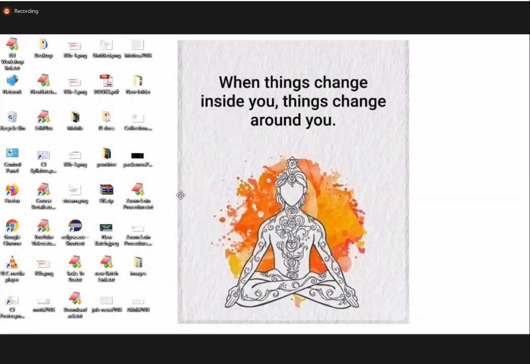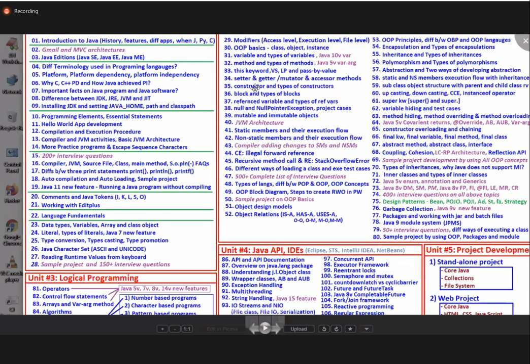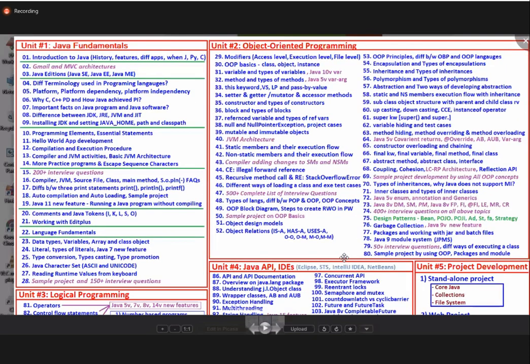There are 47 topics. Please read from the first point to the last point, all 47 topics, and check that everyone is comfortable. By using all these 47 topics, you must be able to develop a project. Already I developed one, right? A 50-topic sample project on OOP basics, I have already explained.